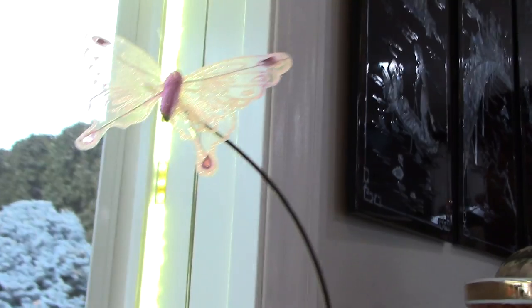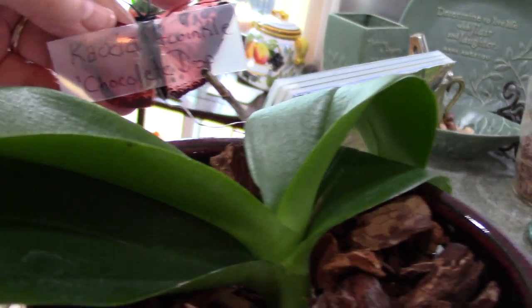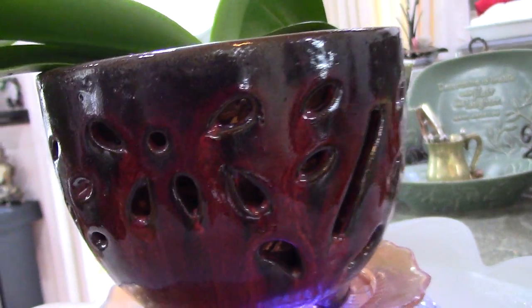The large road traffic cone, lots of leaves, they look healthy, and we're still waiting for spikes. And that's what I want to discuss. So over here, we have the one I'm still waiting on. It'll get some roots. It has no roots. It's Mum's little Kyoto Twinkle Chocolate Drop. It came as a no name, but with the help of Anna, I named it. Thank you, Anna.